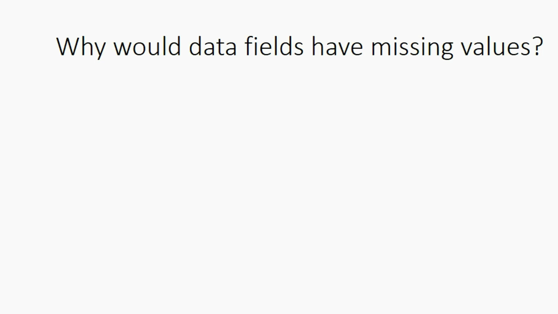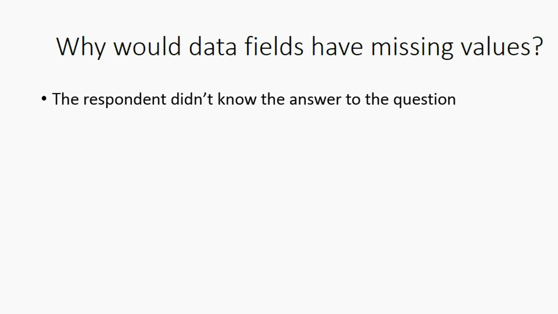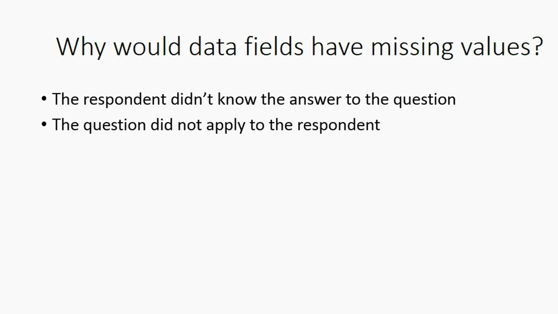And now we will learn how to manage missing data. Why would a data field have missing values? Well, maybe the respondent didn't know the answer to the question of the survey, or maybe that question did not apply to the respondent. There also could be physical problems with data and copying the data that might destroy some of the values in the field.